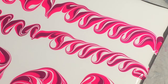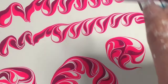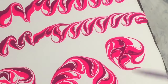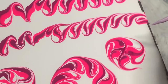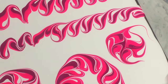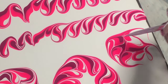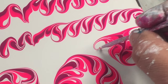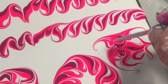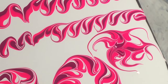But you can use these patterns the same way. When you have got cell activator on there, you've already done the swipe. You can use the same sort of shapes and patterns to get crazy stuff like this. Now, then you can go in and loop bits from inside out, just to get crazy patterns.